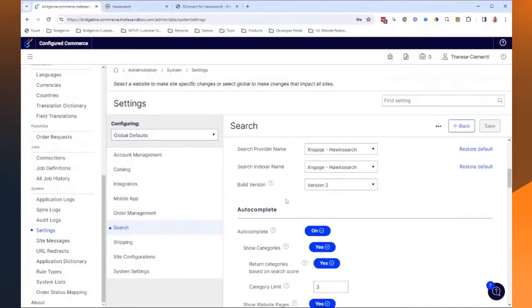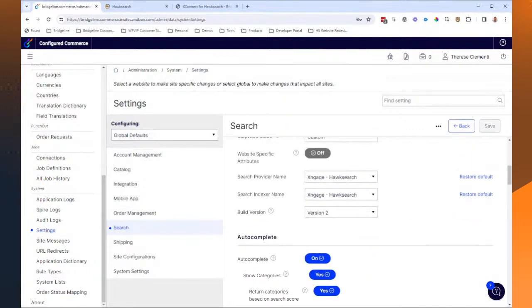So as Joe mentioned, you install a small piece of code that provides those two important criteria that we were saying before. On the search provider side, what you're seeing in the front end, the landing pages and the shopping cart, et cetera, still all works the same as before. And on the indexing side, those products that we were looking at before, as soon as you engage and do the indexing process, it's going to push it straight into HawkSearch. So it's built in. You get the default, of course, which is what you're getting from Configured Commerce out of the box, the Elastic one, but then you get the Xngage HawkSearch connector, and that's what makes the magic happen.